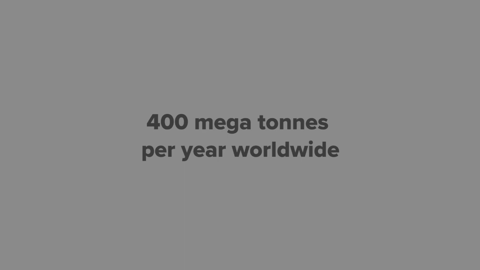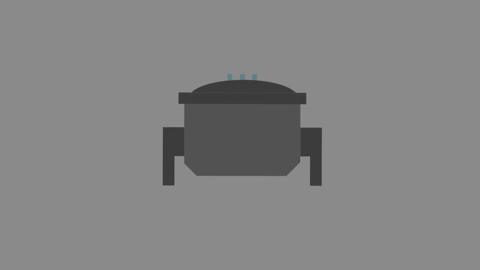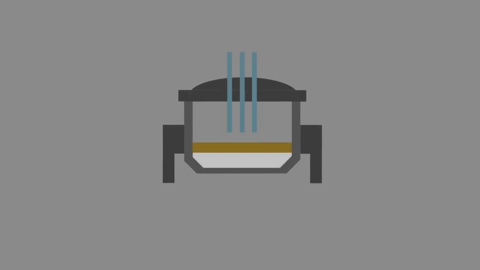Before we look at secondary steel making, another process for producing steel is the electric arc furnace. The electric arc furnace accounts for the majority of the remaining steel production and produces around 400 megatons per year worldwide. That's the equivalent of melting down one Titanic every hour. In comparison with basic oxygen steel making, the electric arc furnace has the advantage of being able to start with a solid charge, as it does not use iron from the blast furnace, but uses cold steel scrap, making it one of the world's largest recycling processes.